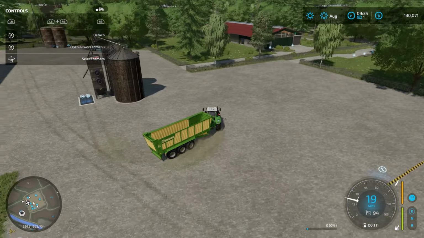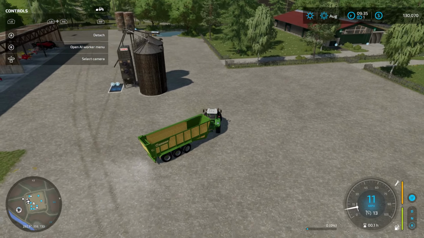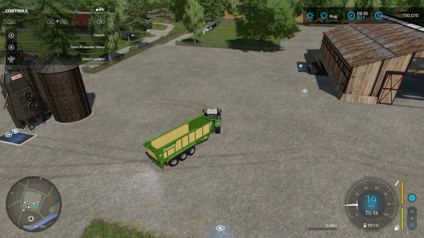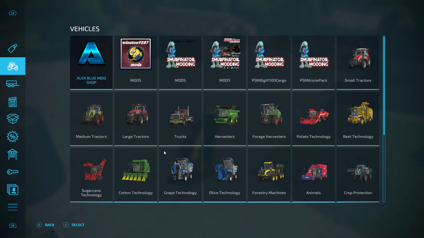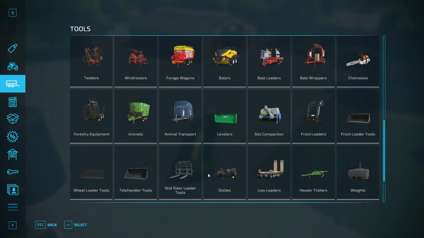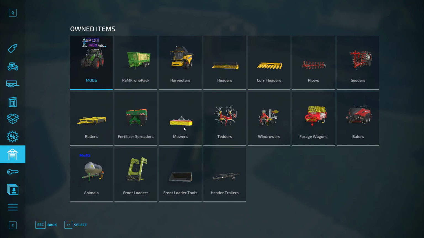Let's grab... I don't know where my store delivery mod is. I think it's over in this direction, actually. Is it under forestry equipment? Let me just check my garage and make sure I didn't buy one. I did not. Some of this equipment we're going to get rid of. I'm not sure what we're doing with equipment quite yet.